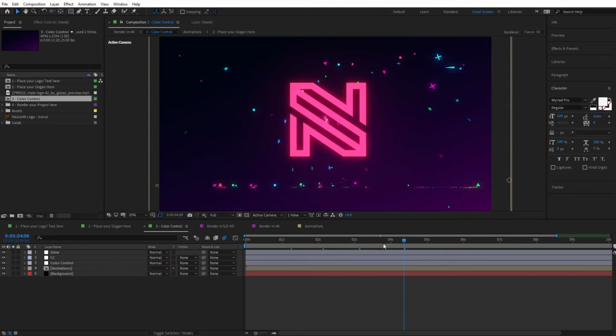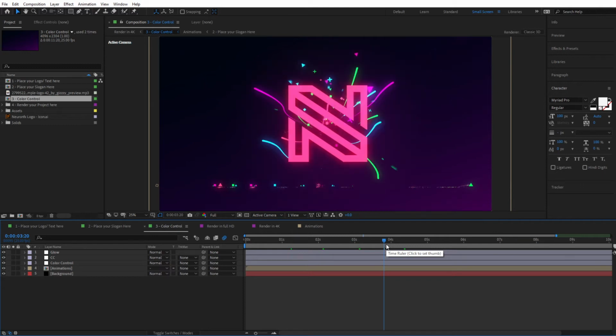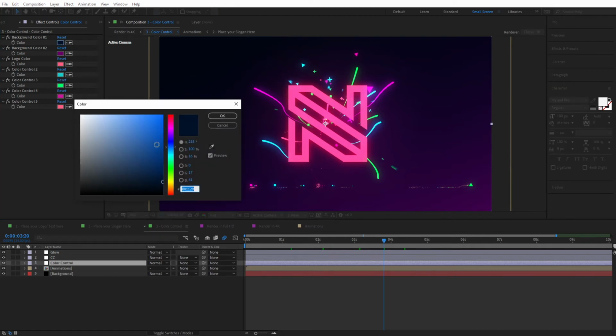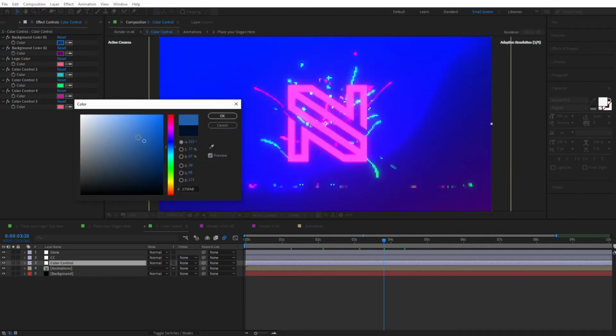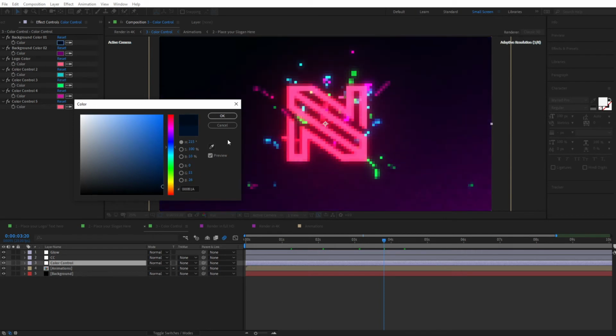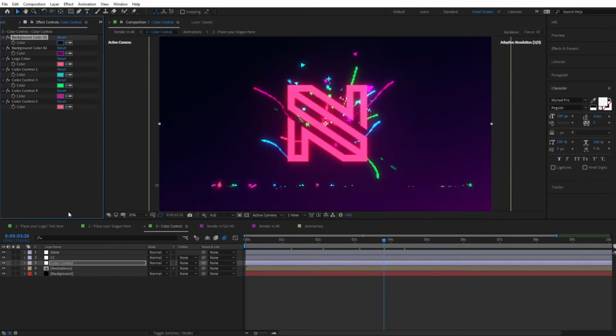So we're basically done. The only last part we need to do is give it the different colors that you want in here. So for that we have this layer named color control. Go to effect color controls, and first of all you can start with the background. Of course you can give it any color for the background. I would suggest a dark color since that's what this template is designed for. Dark colors for the background.